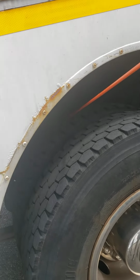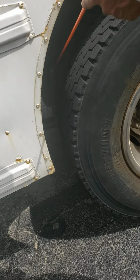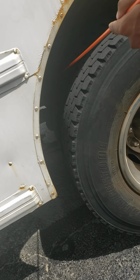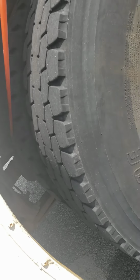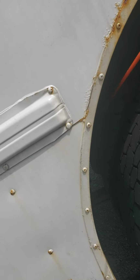And the push rod and slack adjuster for the brake chamber. Push rod and slack adjuster, I cannot see, so I cannot reach it, so I cannot check. But it should be secure, not cracked or broken. And it cannot be more than 1 inch of play when the brakes are released.